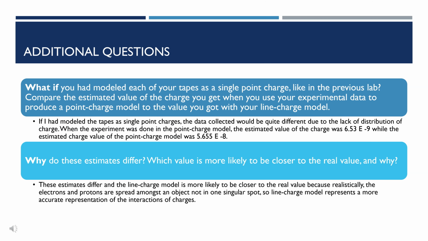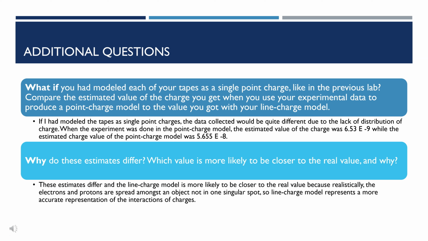Finally, let's compare Lab 1 with Lab 2. What if we had modeled each of the tapes as a single point charge like in the previous lab? Compare the estimated value of the charge you get with your experimental data to produce a point charge model to the value you got with your line charge model. If I'd modeled the tapes as single point charges, the data collected would be quite different due to the lack of distribution of charge.